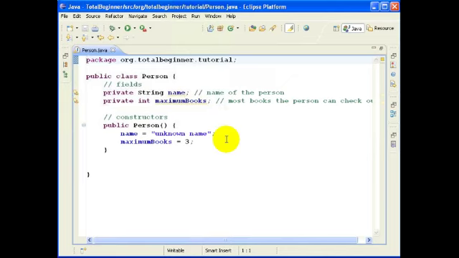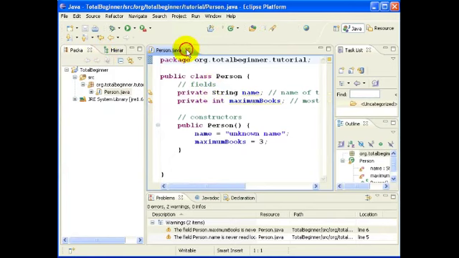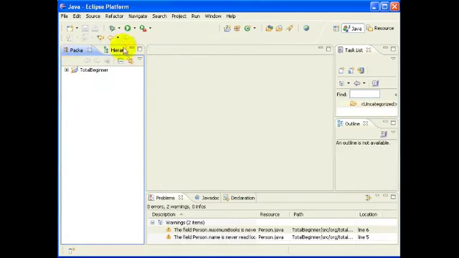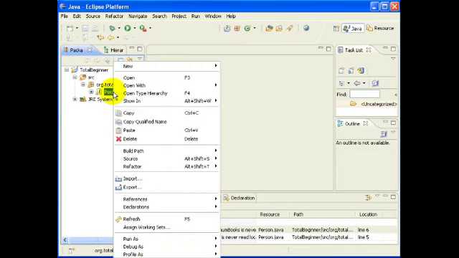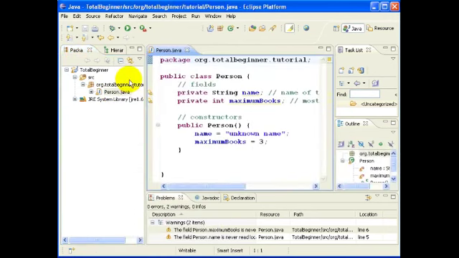Let's start by looking at the Eclipse user interface. If you need to, restart Eclipse. It will launch with your last layout, which for me is with the person class editing in full screen mode here. Now, if you've closed this class and reopened it, it's no problem. I'll show you how to do that real quick. I'm going to double click here to get it back to normal view. I'll close the class. And if you came in and Eclipse looked like this, you just expand in the Package Explorer, expand the Total Beginner project, come down, highlight the person class, right click, select open, and we're back where we were.